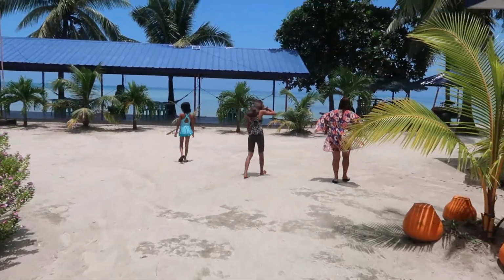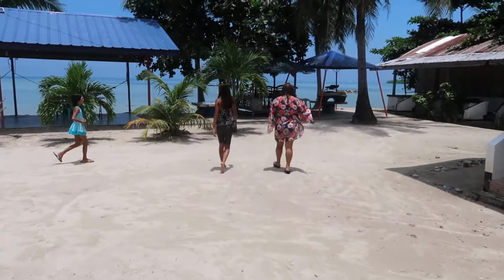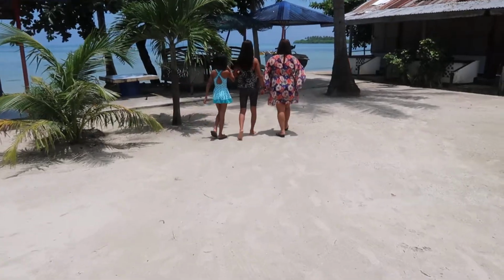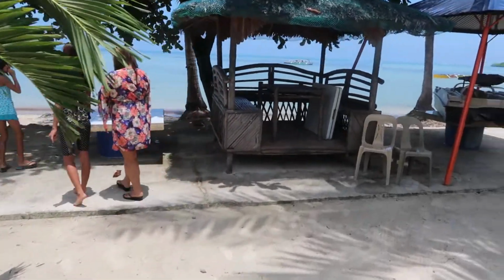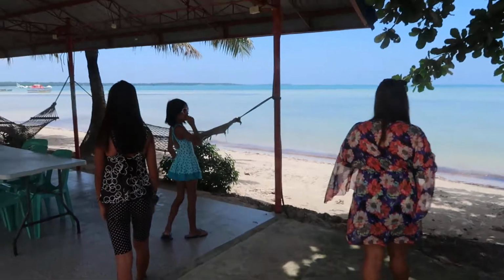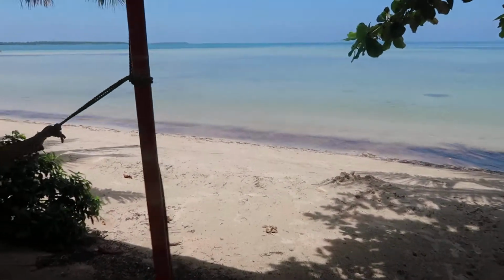Okay, here we are, day 2, 828 Gems Beach Resort, and the girls want to go down to the water, so I'm gonna go ahead and hold the camera and just kind of follow them. I did my swimming yesterday. I might go out later. Oh, nice, the tide is in. Okay, jump in, go.